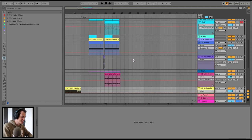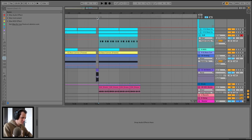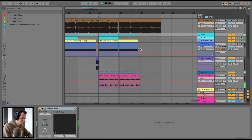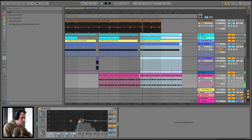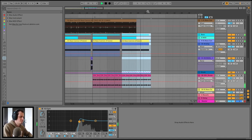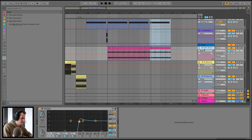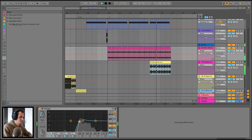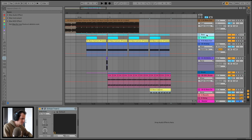Oh, I already know the next section. Damn it. This is the actual drop. And then the cowbell comes in with sidechain. Ooh, when, what, how?